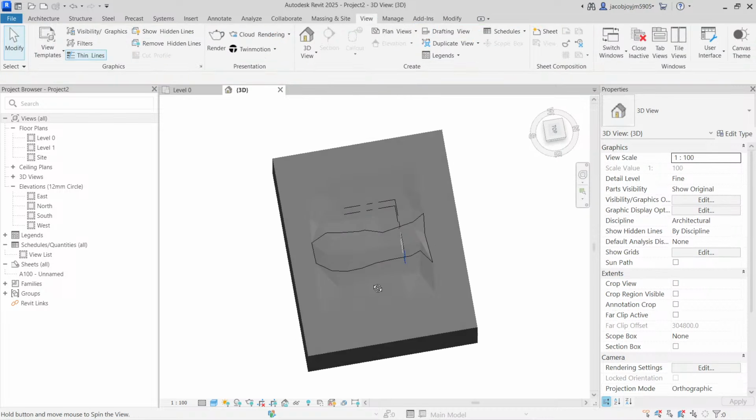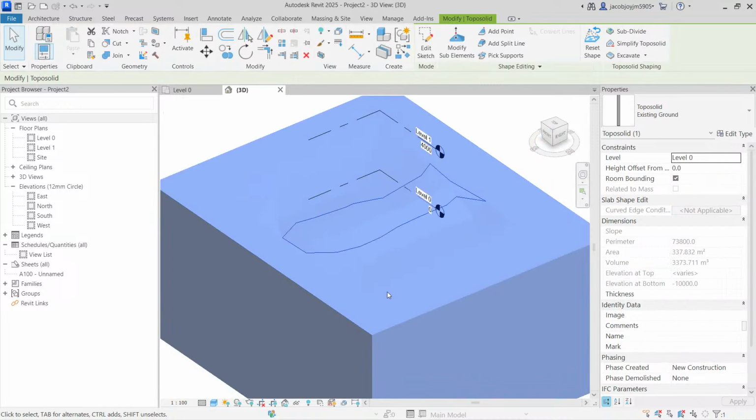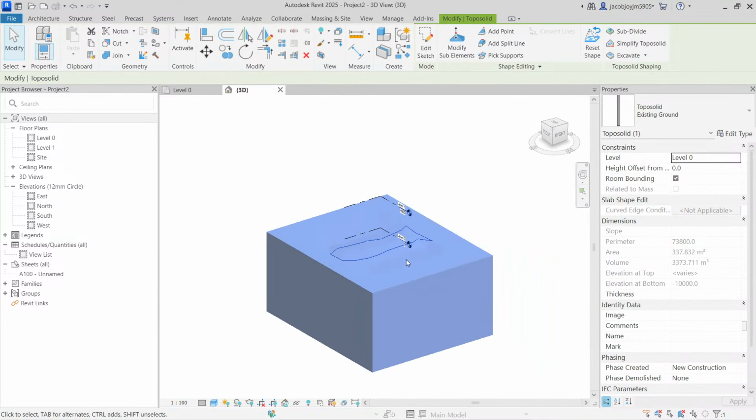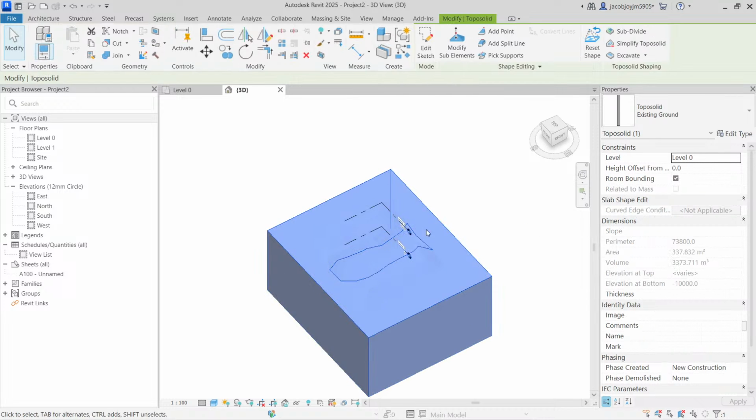So this is an existing ground profile. Now for doing the project, I just have to excavate this ground.